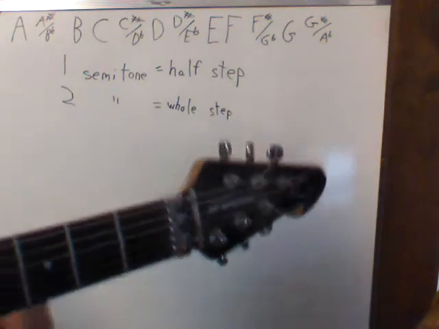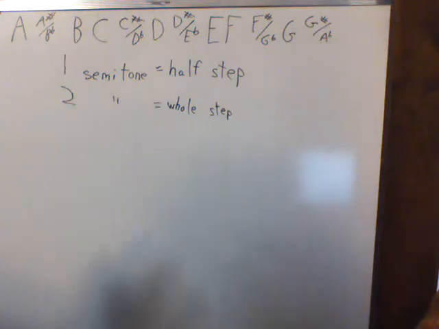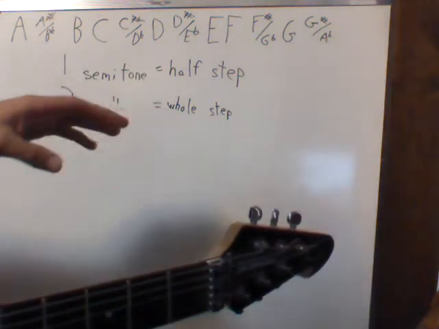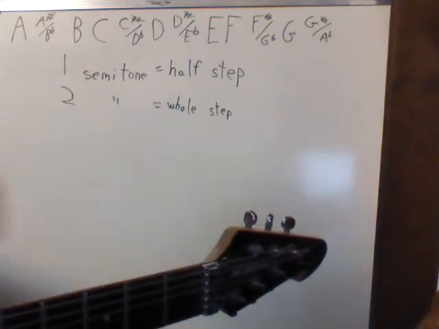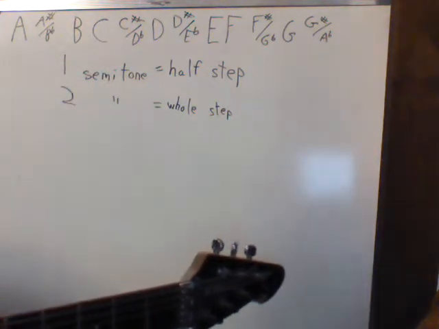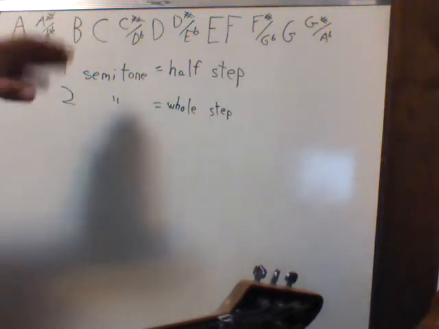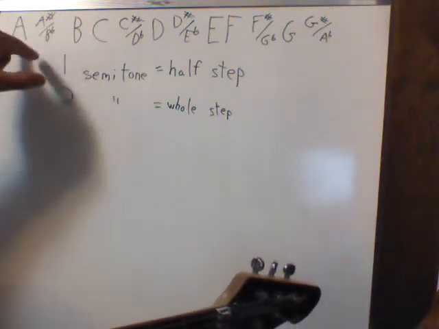So that's what semitones are. Semitones are the unit of distance that we use in music. And half steps and whole steps are kind of informal names for these. There are more formal names that we use, but these are kind of like slang terms. We'll get to that in the next video. But for now, you just need to understand what semitones are, and that there are distances between each of these notes.